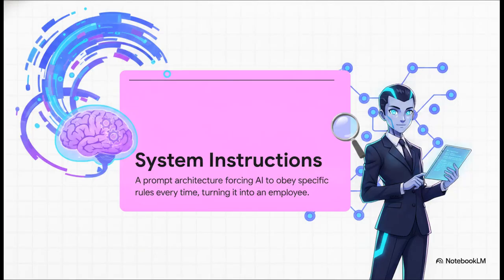So the absolutely crucial concept to grasp here is system instructions. Technically speaking, this is a core prompt architecture. It's the mechanism that anchors the AI so it doesn't suddenly forget its role, its tone, or the hyper-specific details of what it's supposed to be doing during incredibly complex multi-step workflows. When you lock in system instructions, you're not just opening up another chat window. You are quite literally programming the behavioral rules of a trained AI employee. And it's going to execute those rules perfectly, every single time.